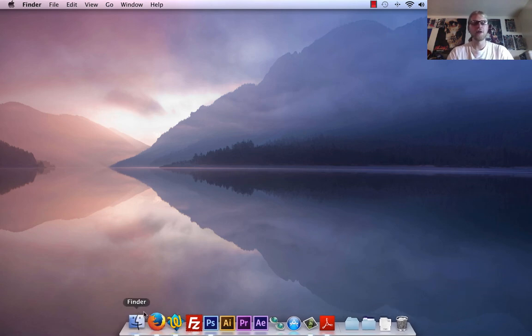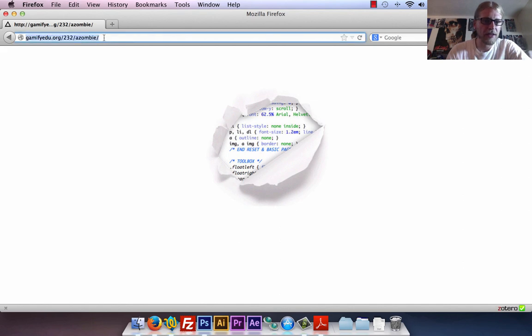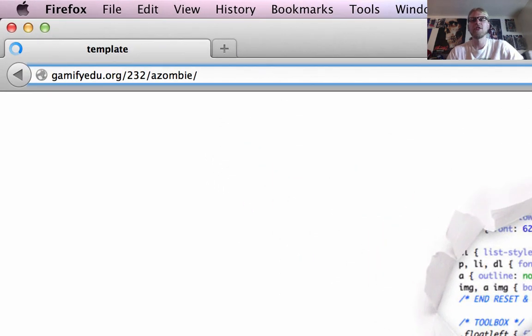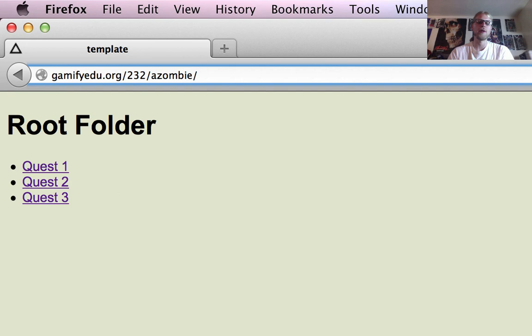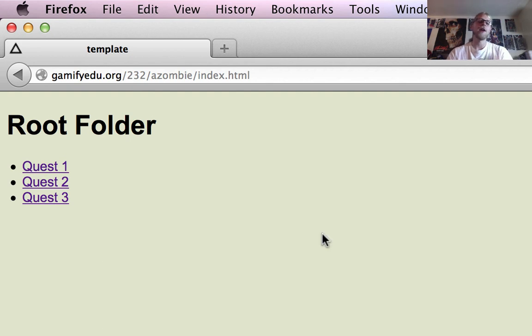Now let's go back to our particular site. We have our URL that we had typed in there. Now let's refresh, and it should bring up our root folder that we now hosted in that FTP. By clicking on Quest 1, it should take us to Quest 1, and it'll link back. Alright, so that's going to conclude this one on Quest 4 Objective.